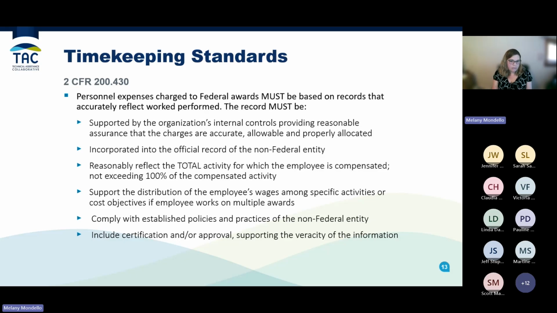HUD will hold you to your own policies, right? They have some very general guidelines here that say you have to have policies. There's more detail about what financial management standards need to be that your finance team will know about. But if you have a policy, it's really important that you follow it. If your policy and practice is not working for you within the allowable wiggle room, it's important that you revise that and put an effective date going forward. So that way you're not held to a standard that you're no longer using for your staff.